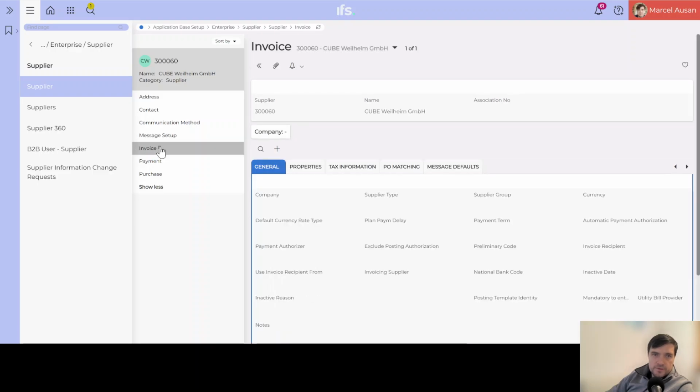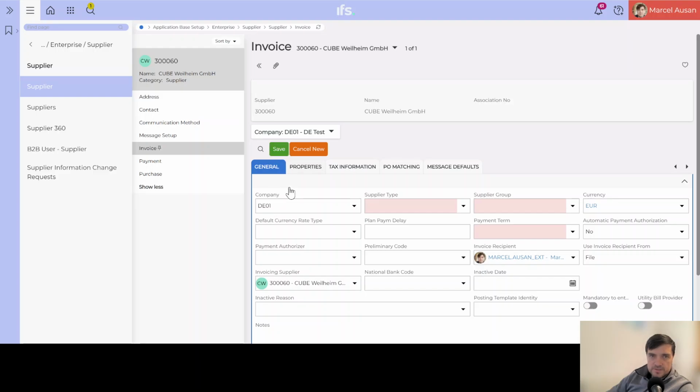And then in the invoice parameters here, it's important, similar to the customer, each supplier in IFS Cloud can do business with multiple companies that are set up in IFS Cloud. So if you're running in the multi-company scenario, please note that you can reuse the same supplier ID in the different companies that you have. In our case, we just have the DE10 company. So we just press the plus sign and link this supplier with the company. And obviously, since at the company level there will be all the financial transactions imported into the general ledger, we need to specify some additional data here.